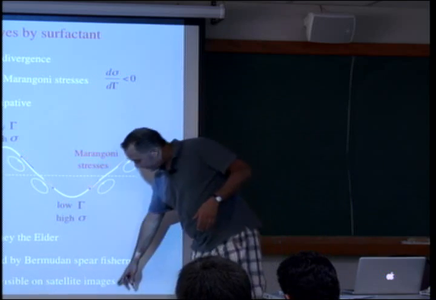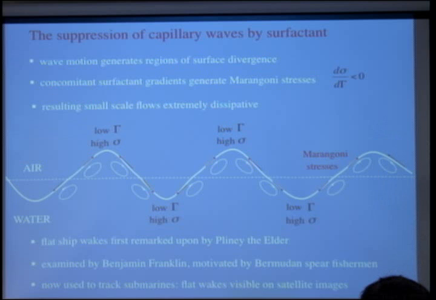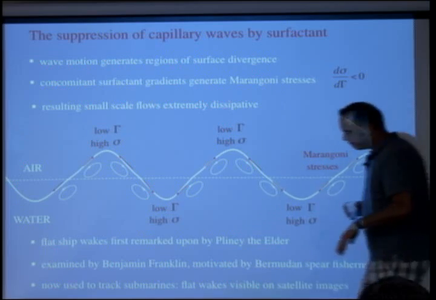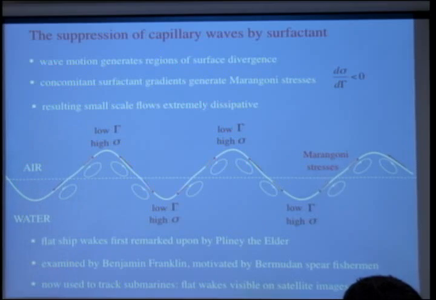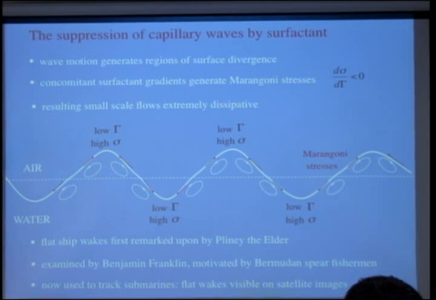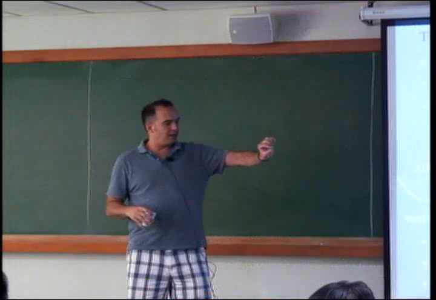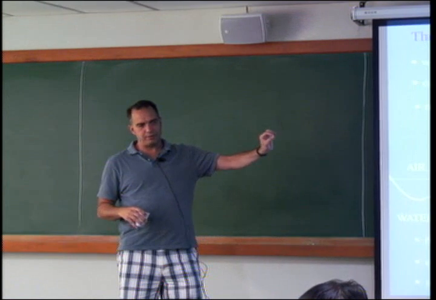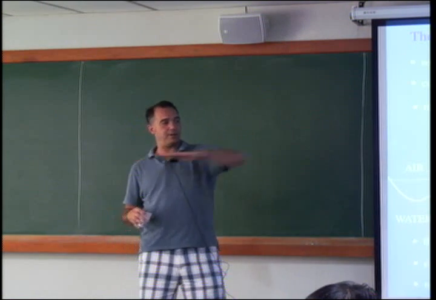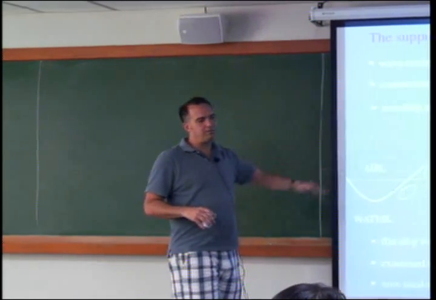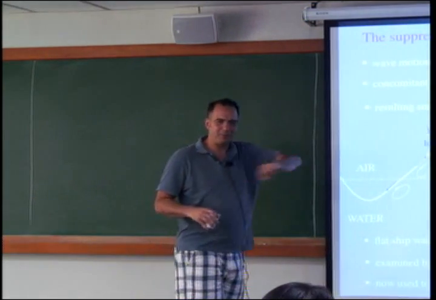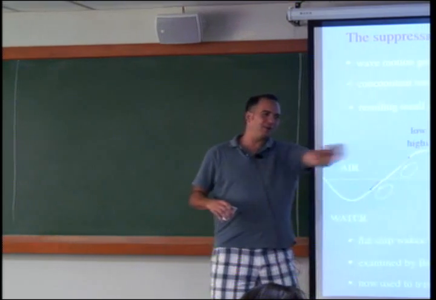And this came up in satellite tracking of submarines. They had a new satellite system which could get the topography of the surface of the sea down to millimetric scale, so you actually resolved the capillary length. You could see where there were and weren't capillary waves. They saw that there are capillary waves everywhere except in a few stripes, and they noticed that these stripes were actually the wakes of submarines.